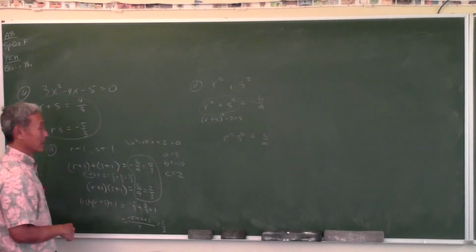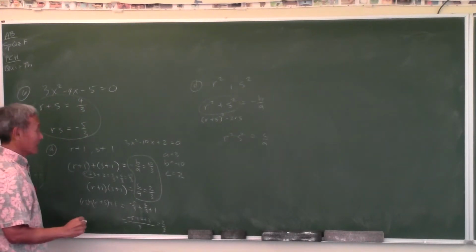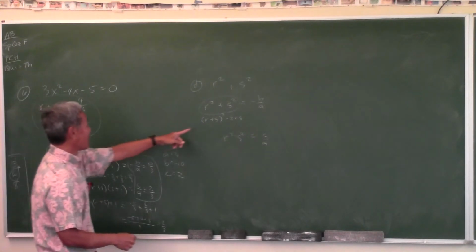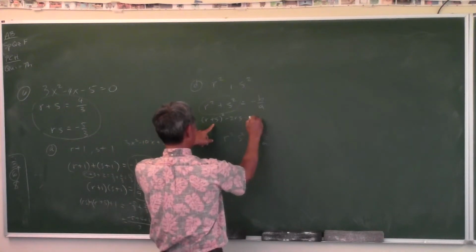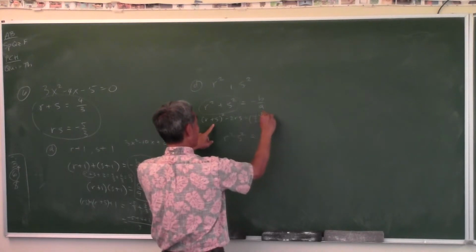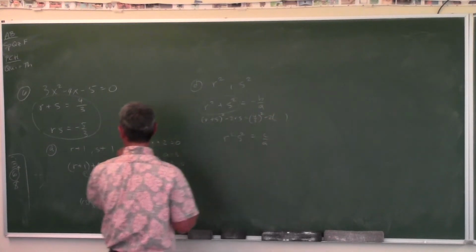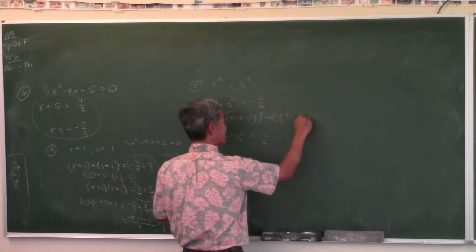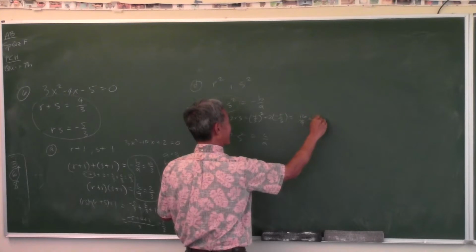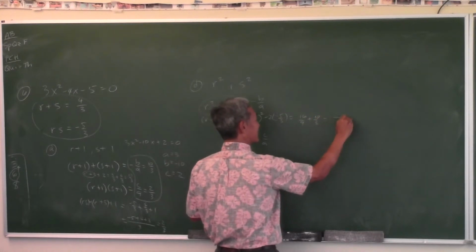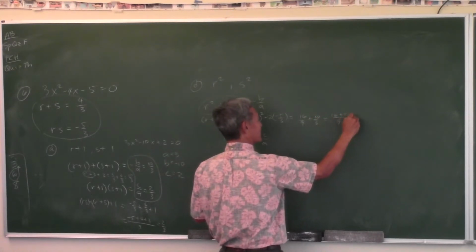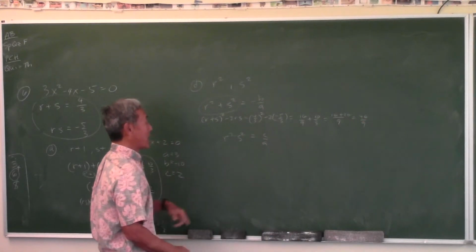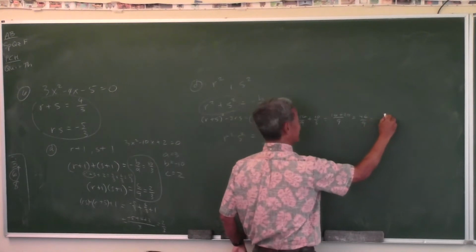Yeah, but I never thought of that. That's because you have to use these. Well, what is r plus s? Right here, that's 4/3, and then you square it, minus 2 times rs. Rs is negative 5/3. What is that? That comes out to 16/9 plus 10/3. Make a least common denominator of 9. That's 16 plus 30. Isn't that 46/9? Did I do that correctly? Yeah, so 46/9 is equal to negative b over a.